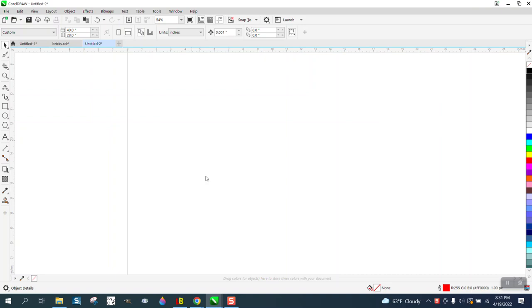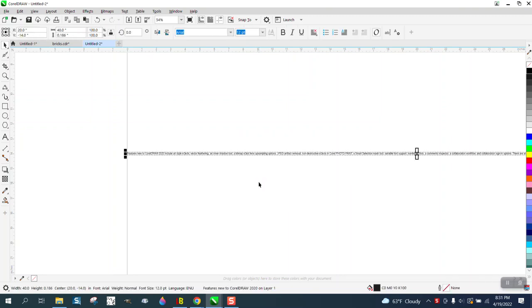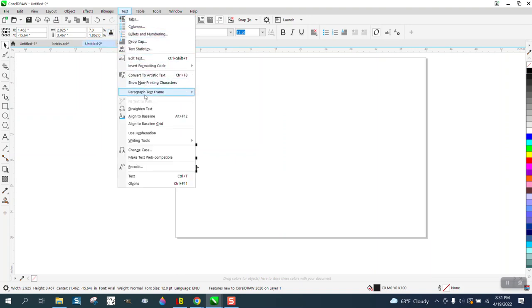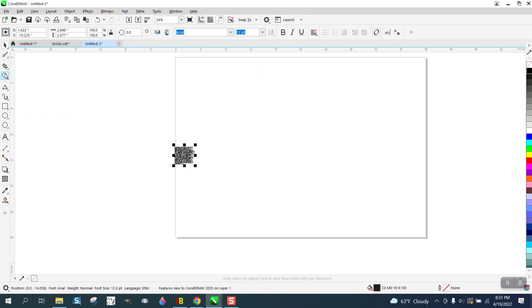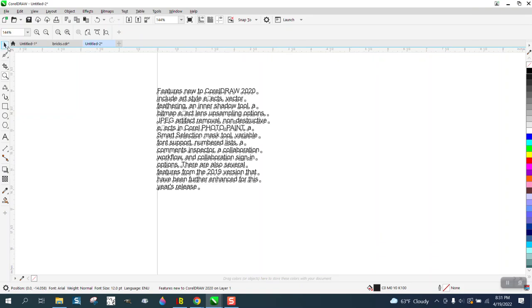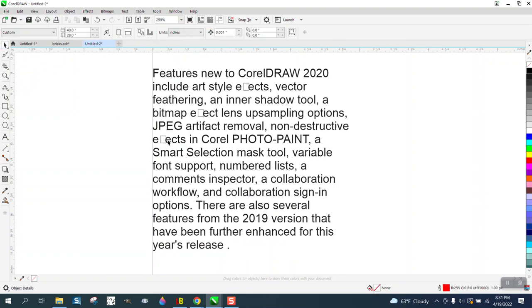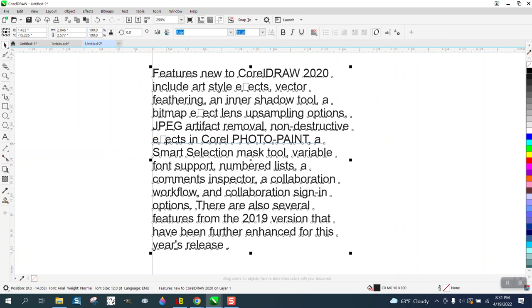So when you import it or when you paste it, it comes out like this. Well, he said, don't forget that you can adjust the paragraph text box and do whatever you want with it, and then go to text and convert it to artistic text. And then my viewers would be able to read it, or you would be able to use it in another context. That's pretty cool.